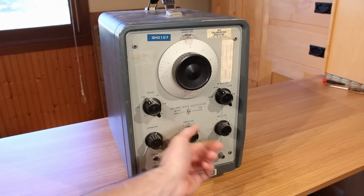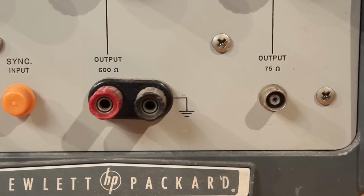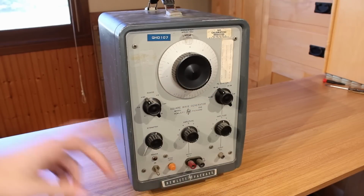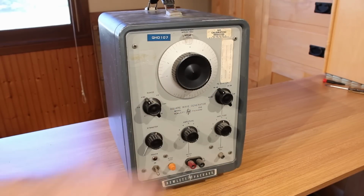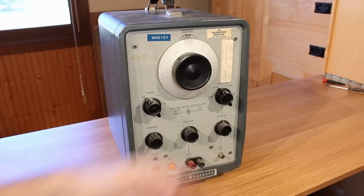You can see that we've got different amplitude controls here for a 600 ohm output or a 75 ohm output. We have some attenuation selection up here, and then like the 200 CD, we have a range selection that goes from ×1 to ×10K. We have this beautiful knob up top for adjusting the frequency.